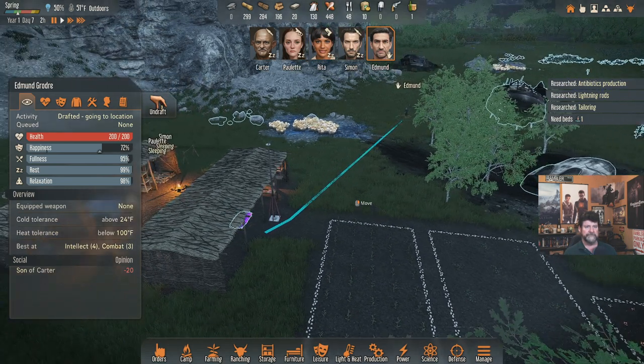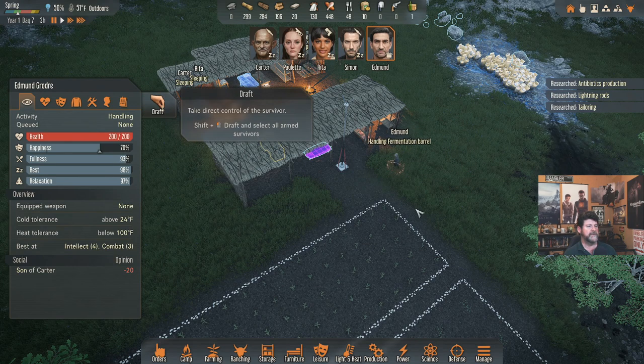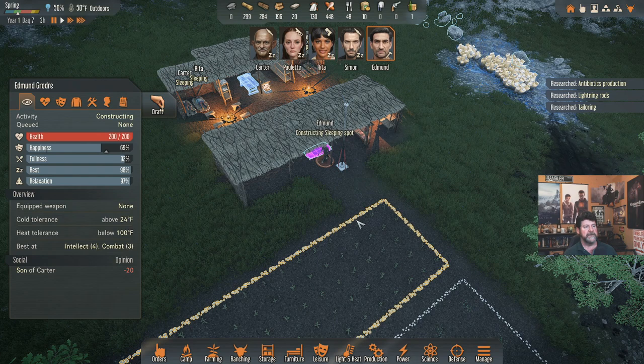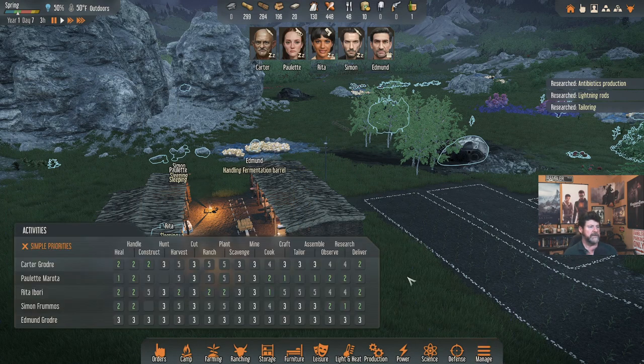There you go. Wow, 5 survivors. I've seen Edmund on another playthrough on YouTube, and we'll take a look at his stats here in a little bit, but let's undraft you, and let's have you construct it, and then go to sleep. Actually, you don't need any sleep, so you're good for a day. Okay, so you do whatever you want, and I'm going to 3 in the morning. Let's shift over so we can kind of see things in the background. He's handling fermentation barrel. Let's manage activities.